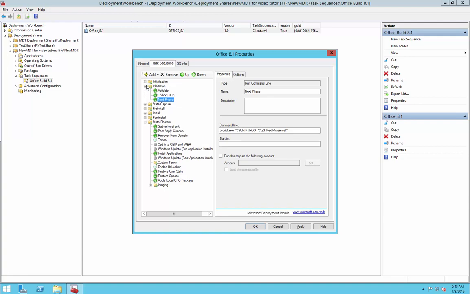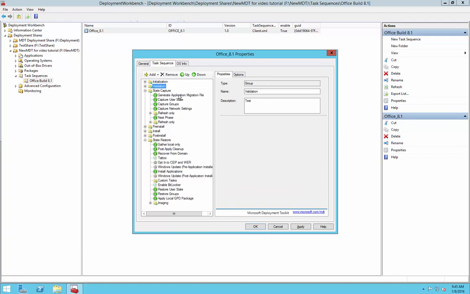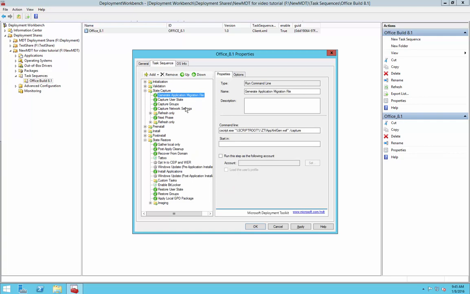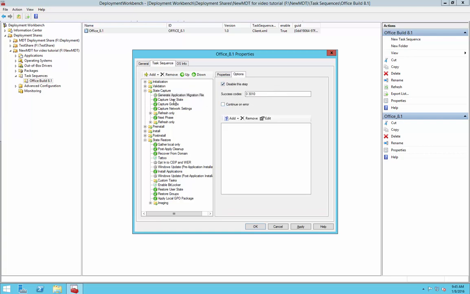So we'll just minimize these. And the state capture is, do you want to capture the state of the image and back up the user's data? And we don't want to do that. We're not trying to capture the image. We're trying to deploy the image. So you can click on the options tab up here and disable. You can go through and play with these.